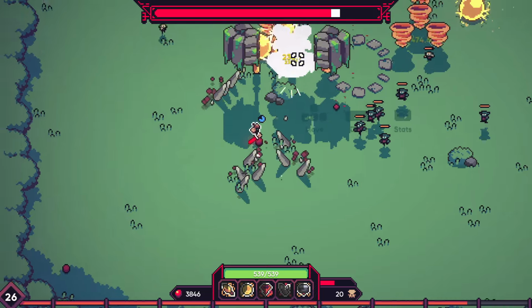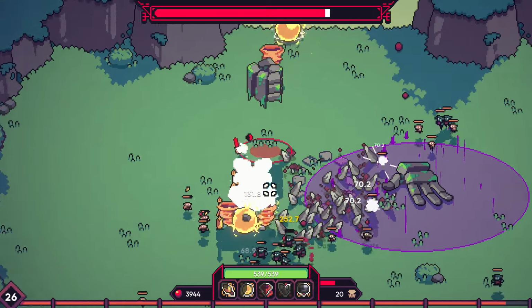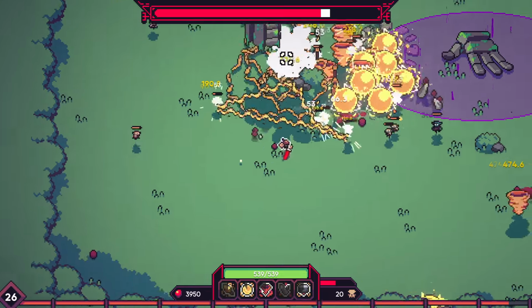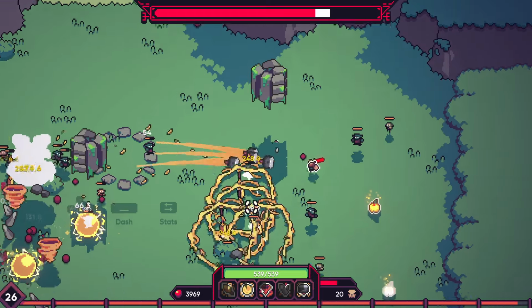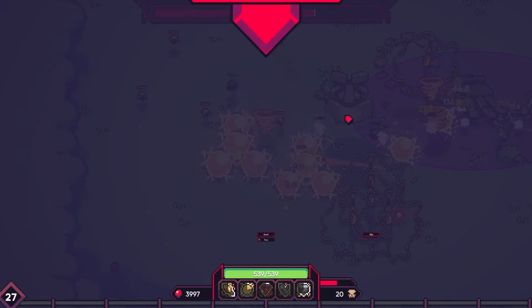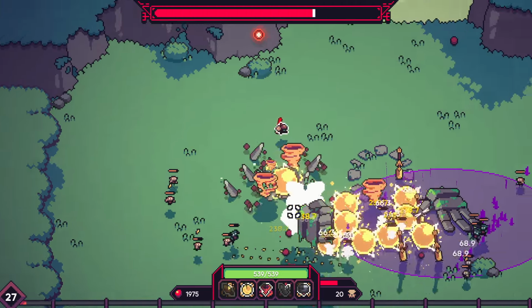Yeah, our boss damage is not really great. I feel like lightning just doesn't cut it. I don't know. It'll be all of them. Maybe I've just done too many physical runs that everything else just feels bad. Not even bad, just slow.